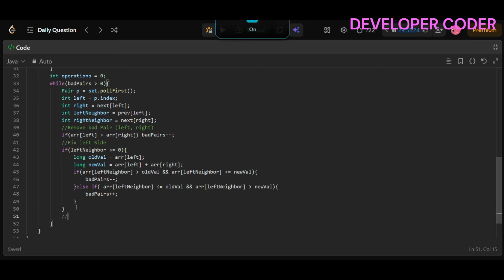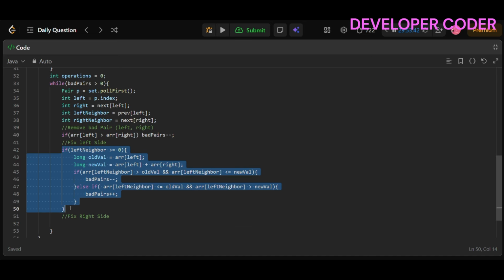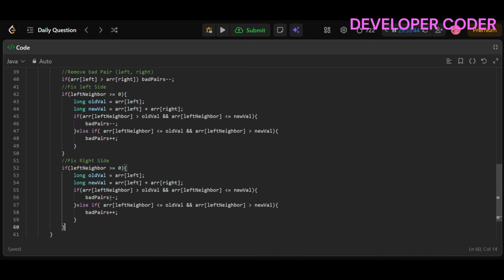Now you have to fix the right child. See, so easy. You don't do anything complex yet. And actually there is nothing complex now, since you already understood the problem. So here, can we do one thing? Can we copy this and we will update side by side? Okay, so if right neighbor, this time, I'm saying if right neighbor is less than n, only then update it.